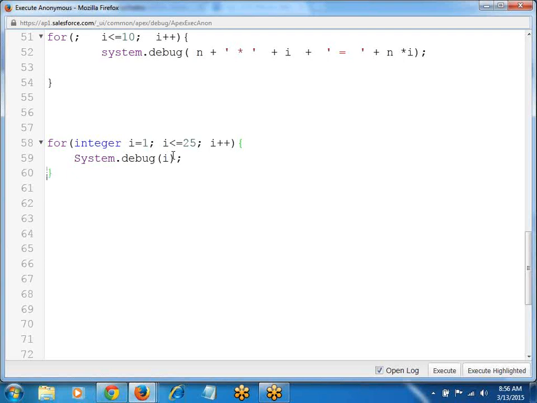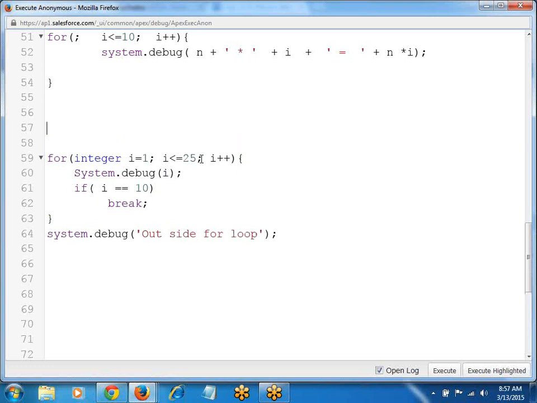Break. Break is to move control outside the for loop. That is, you write like this: if i double equal to 10, you write break, where it goes, it comes outside the loop. System.out.println outside for loop.